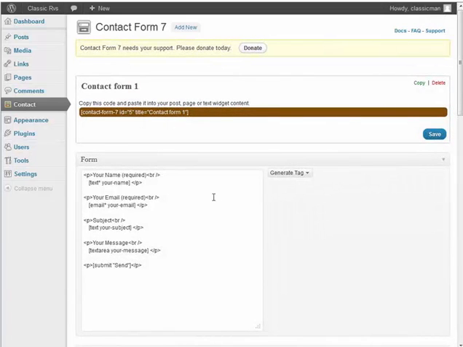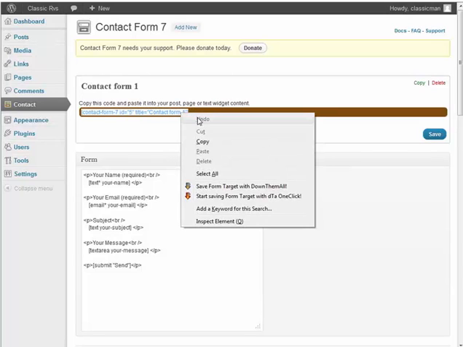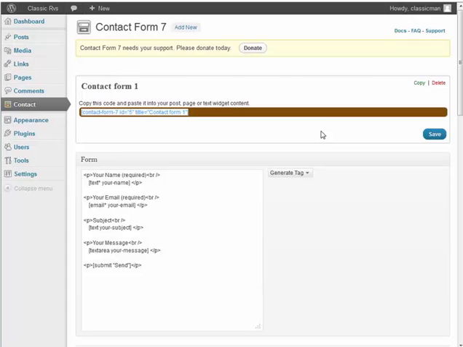Now you're allowed to make as many contact forms as you like, and it has a general contact form format right in here right away, that you could use as it is. All you have to do is copy this short code anywhere on your site and the contact form is going to show up.